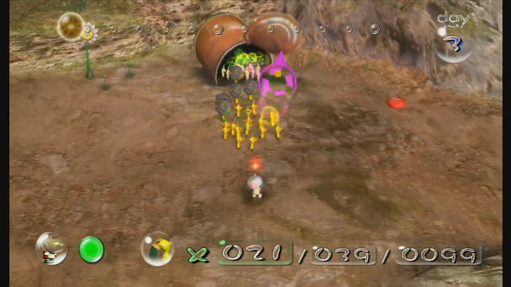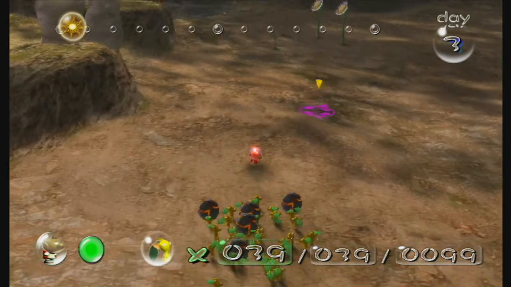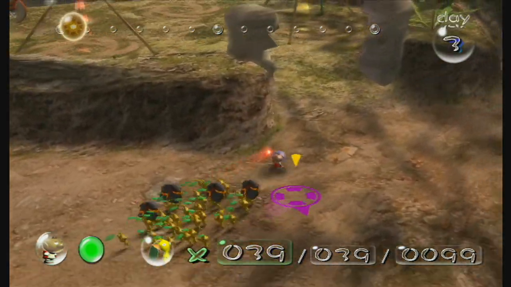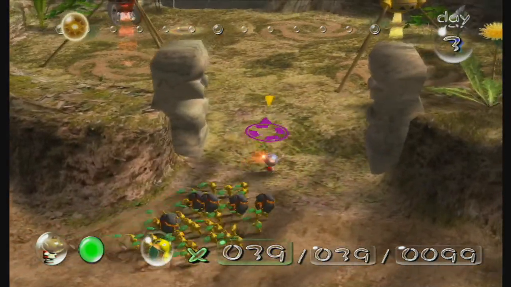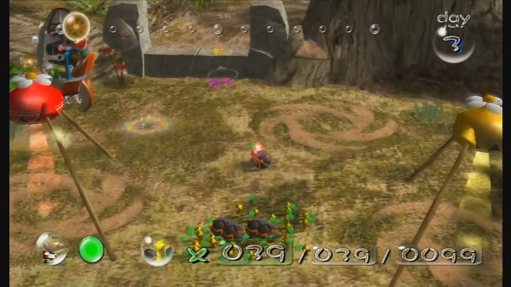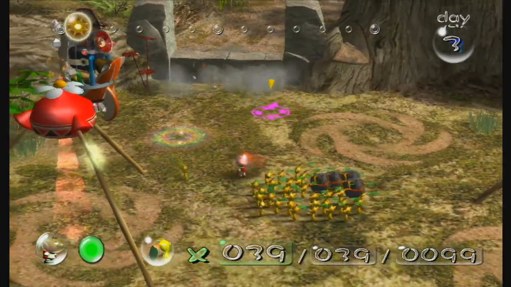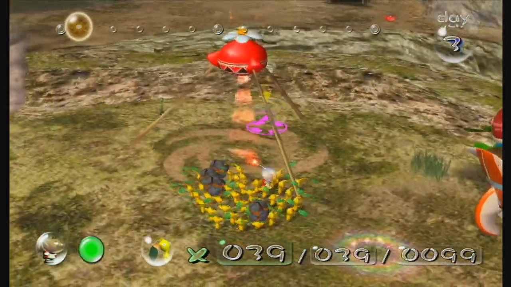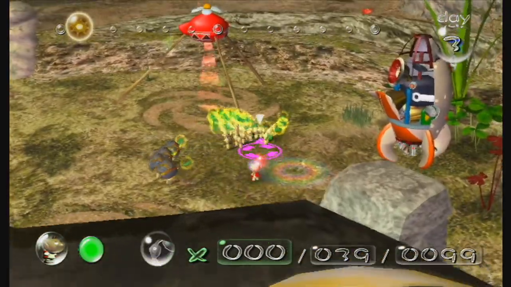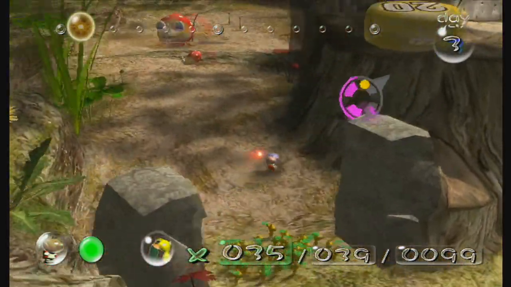Okay. We're going to hopefully try and get a whole lot of ship parts this time. There's not that many left we've got to find. So what I'll do is get one of the bomb rocks and we're going to blow up that wall. Cool. Okay. So what I'll do is dismiss, grab my yellows, and toss them up there. That's what we're going to get.